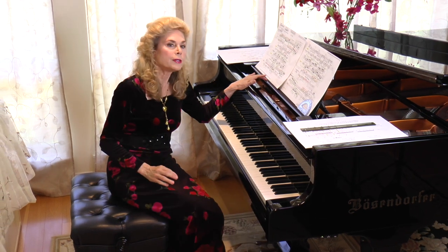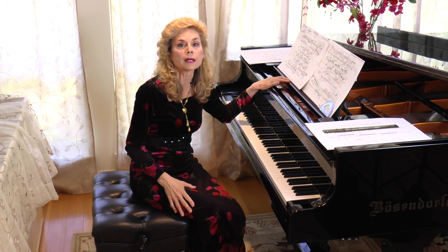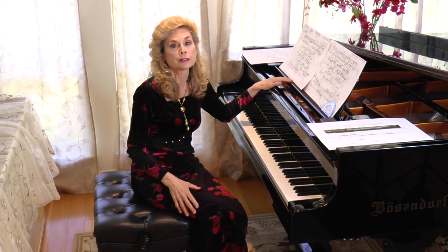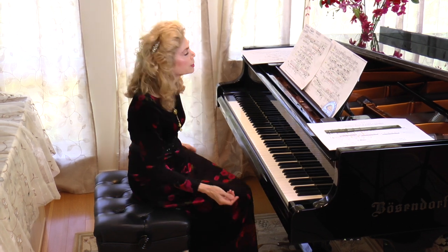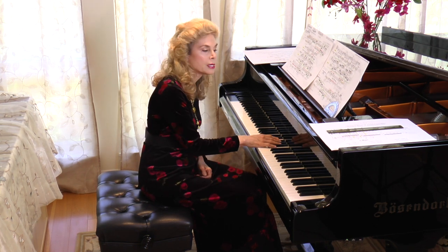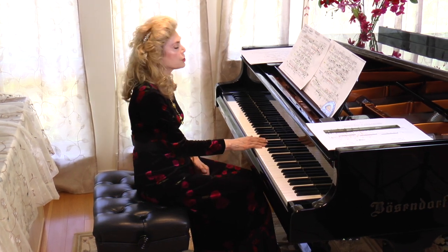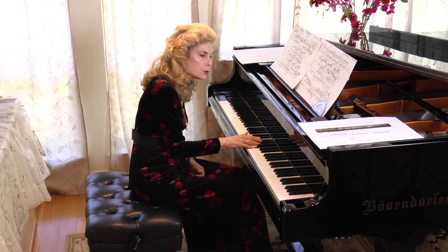Now, this is a very interesting piece because in the first three measures, Bach is giving us all of the elements he's going to use for the entire piece. One of the elements is the subject, which we hear in the soprano.